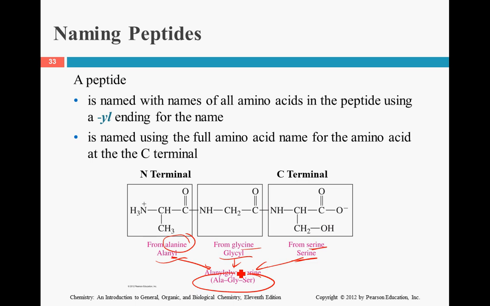Now for the beginning and end of the chain, we have the N-terminal and the C-terminal. The terminal just means end. So the N end and the carbon end. N stands for nitrogen because nitrogen's at the end. C stands for carbon because carbon's at the end. And that's how they determine it. Since it always goes nitrogen, carbon, nitrogen, carbon, nitrogen, carbon, you're going to have a nitrogen finishing up on one end and a carbon finishing up at the other end. And that's just identifying which is which.